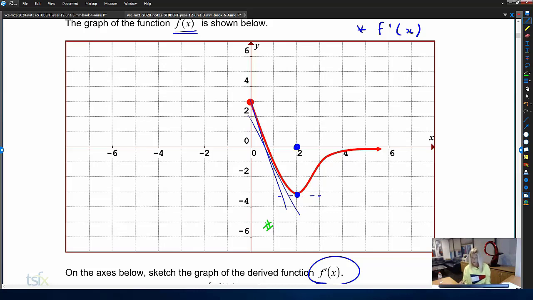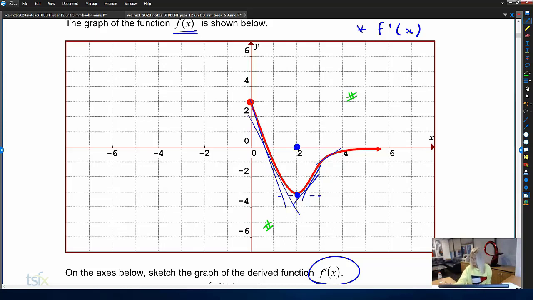Likewise, to the right of the stationary point 2, you can see that if you were to draw a gradient of the tangent at any point to the right there, they would be positive. They get a little flatter, they go steep, flat, but they're all positive to the right. So my region, the entire gradient function should lie above the x-axis to the right of the point 2. So I'm just going to put that with green, and I'm going to put that over here. So I've got my regions now.